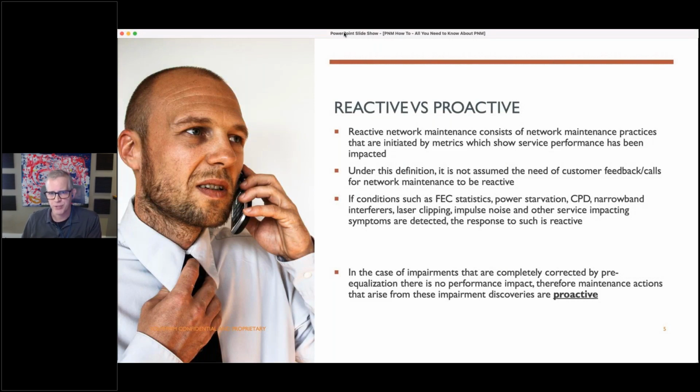So that's the reactive versus proactive concept. Reactive is when there's an outage, we fix that outage. We have lots of applications that can look at forward error correction, FEC, Reed-Solomon, LDPC. We can see when there's low power on modems, or impairments like CPD, narrowband interference, laser clipping, things like that. We've got lots of metrics and monitoring dashboards that can say if there's an impairment that's impacting customers or taking customers offline, and we know how to react to that. Proactive is a little bit of a different story. These are impairments that are not taking customers down, that we don't have subscribers calling about, but we can see that slow degradation in the network.